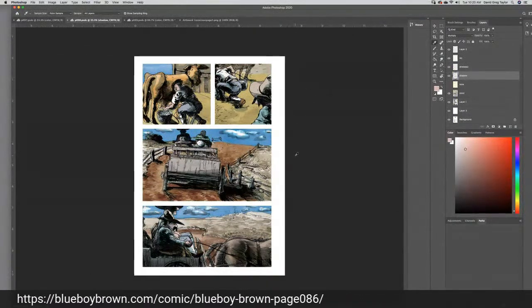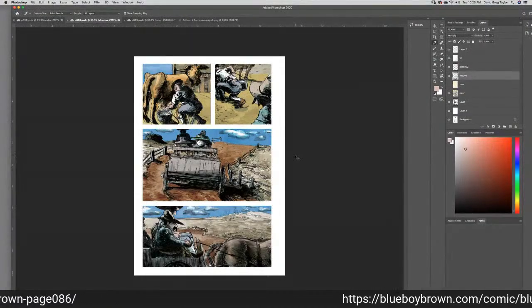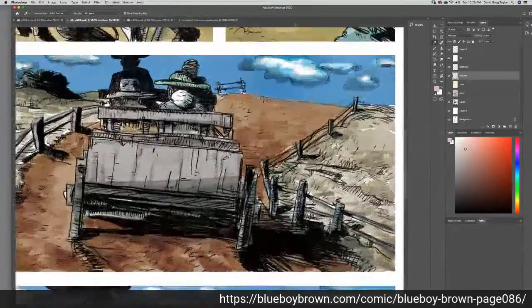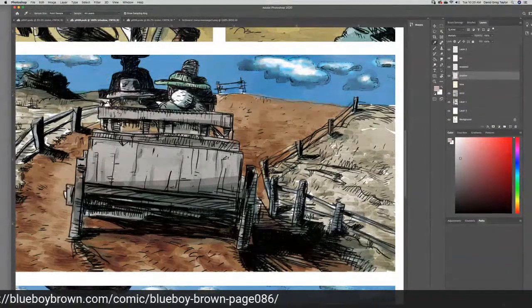Okay, let's see. Okay, that's gonna be his hat color.